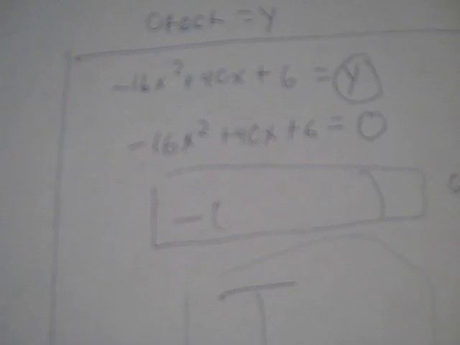And good thing the zero's there. So there's 3 terms. 3 terms means I do a GCF. And then I'm going to make my t. Okay. So GCF, you got a negative in front, you bet. You have x on everything, you don't. Okay, 16, 40, and 6, if you punch those into the GCF calculator, you indeed are going to get a GCF of 2. So we need to factor out negative 2.